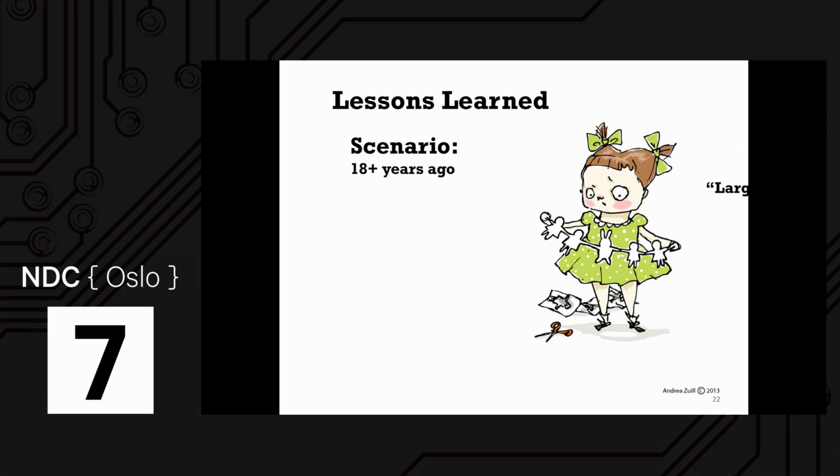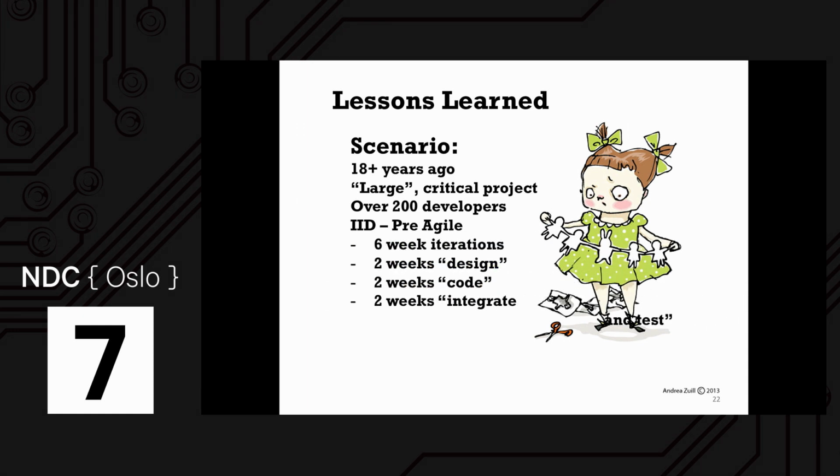So this was the scenario. It was a large, important project for a company. They were hiring 200 software developers. Most of them were quite young. I was one of the oldest in the group, and this was almost 20 years ago. But what I liked about it, they were going to do what's called IID, which is iterative incremental development. It's sort of like Agile. The idea would be that you're going to do some bit of work, you're going to get it into use, you're going to learn something from it. But they left out the get it into use part.